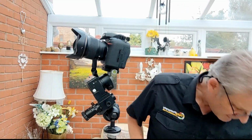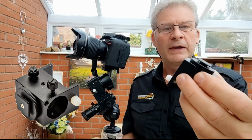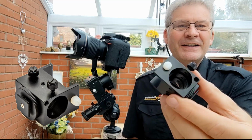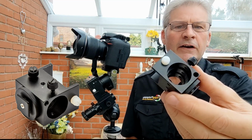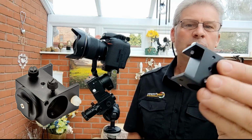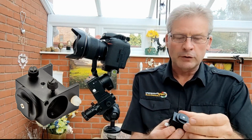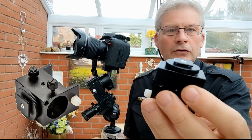So we then went over to bracket number 2, and they made quite a few changes on this bracket, quite a bit bigger, but some really nice things going on. If you just look inside there, you can see that now we have multiple diameter fittings, and the purpose of this was to have one bracket that would try and fit all of the different scopes.